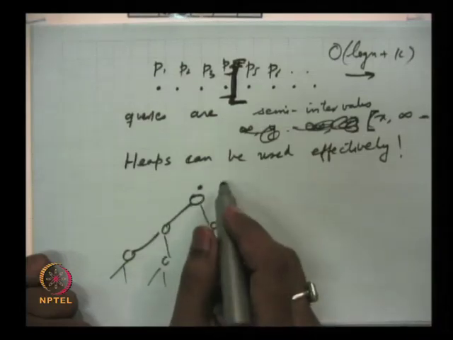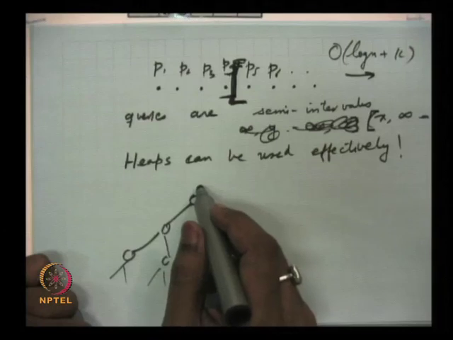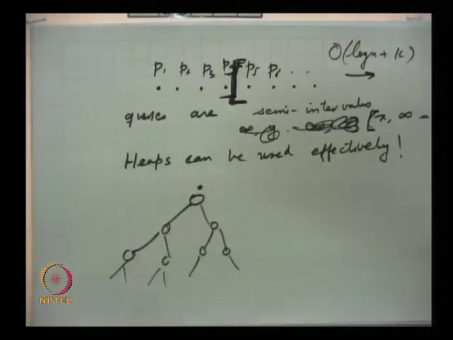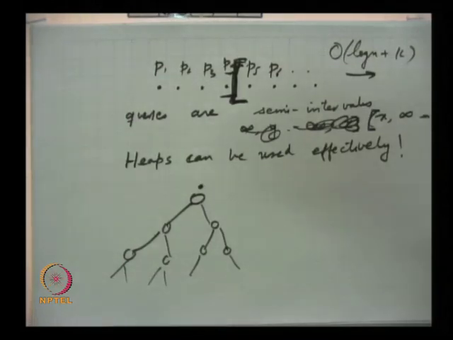And what is the advantage? What are we going to do here? How are we going to search this heap? Keep on deleting the elements till you encounter. Well, delete means what? We are not deleting, we are searching. We have built a heap on this set of points. Now, we get this semi interval query. How are you going to answer the query? Move down one level.